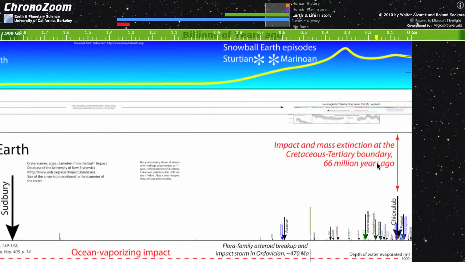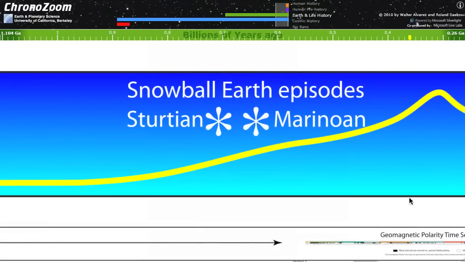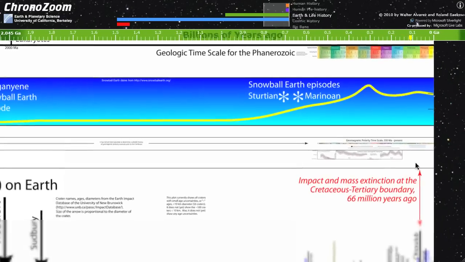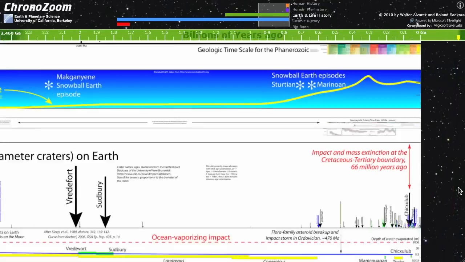The Ordovician glaciation in the Sahara was a normal glaciation, but here, a bit older, are two superglaciations, or snowball Earth events, in which the ocean's surface was frozen from one pole to another. ChronoZoom lets us plot together all these different kinds of historical information at different time scales. Normally, all of this information is presented separately in different diagrams, usually with the time axis running in different directions, and is really hard to make sense of. But I'm optimistic that bringing it all together in ChronoZoom will lead us to a new synthetic understanding of Earth history.